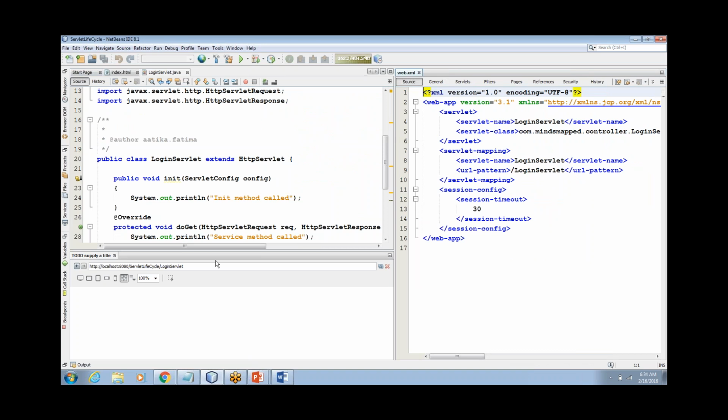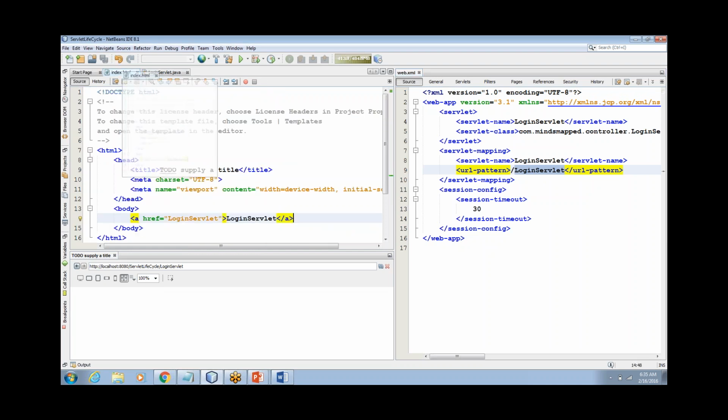Now, you are writing the login servlet over here. From here, this request will go to this login servlet. Let me just drag this.